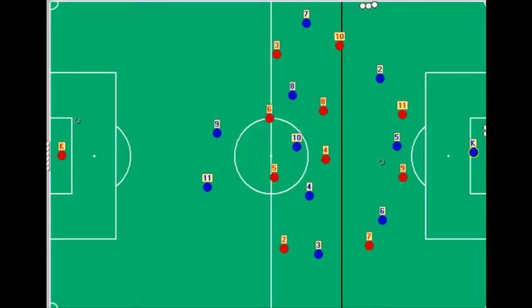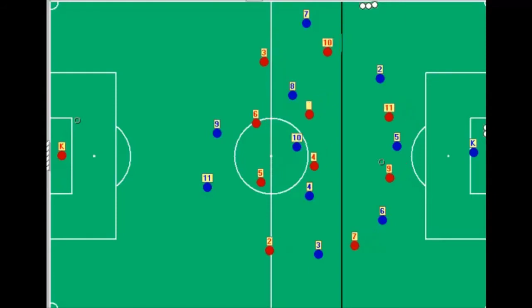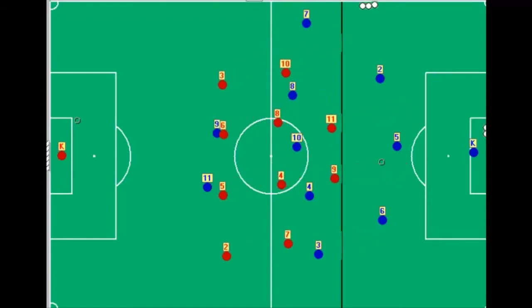Let's start to look at some situations. The goalkeeper has the ball and in possession, the defending team will retreat behind this black line, and as the players cross that line, the ball will start to be pressurized. Notice with the ball in a central position to five, everybody retreats behind the line and again leaves the outside areas kind of unguarded. So the idea is to create concentration of players in the middle of the park.